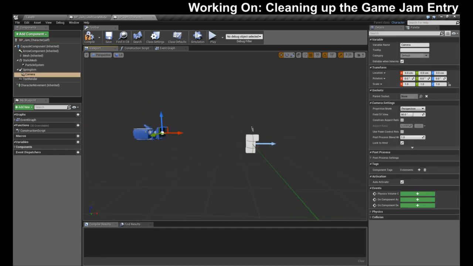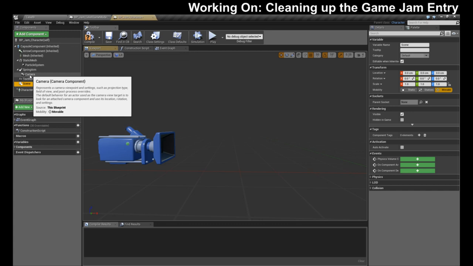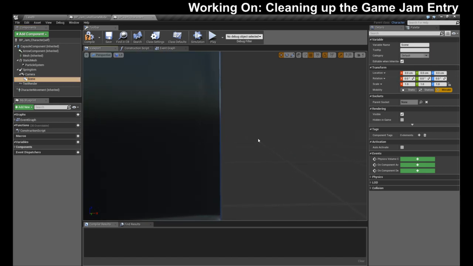So, assuming this is the camera here, you want to add a scene component underneath the camera. A scene component is basically just a transform. That's how you attach things, or you do things relatively. So this scene component, for example, is right in front of the camera. Let me zoom out a little bit.